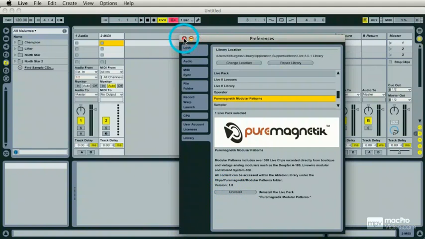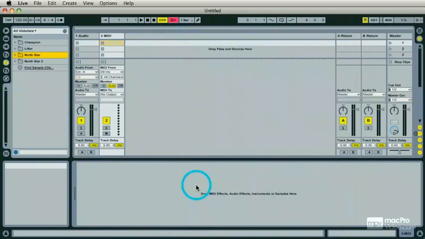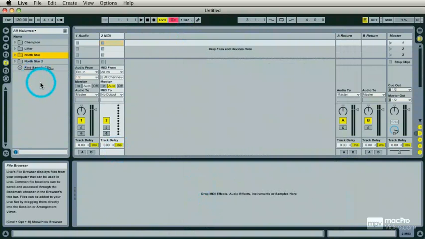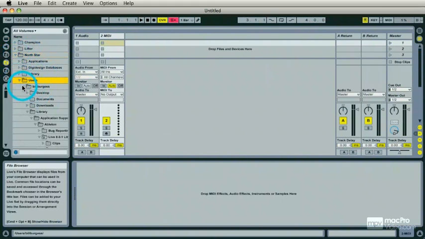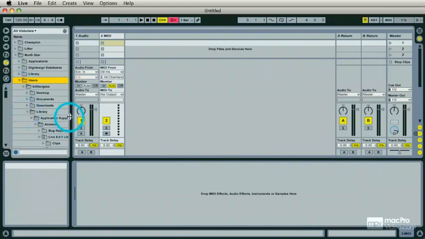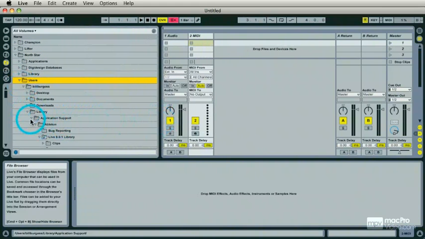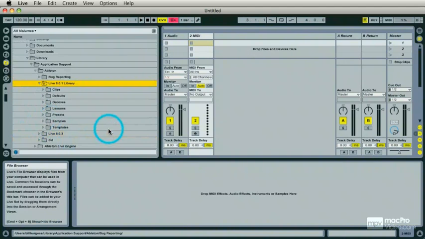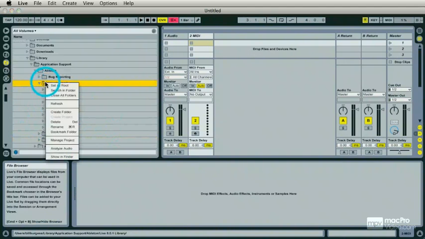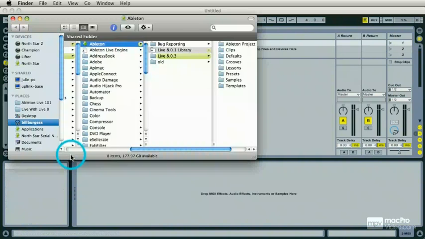All right, so how do I find out where that went? I can use the browser, and what I'm going to do is just go to my regular hard drive. My user is me, and I'm going to go to my Library. Let's open this up. Application Support, Ableton. And there is my 801 library. To make it easier, I'm going to say Show in Finder.